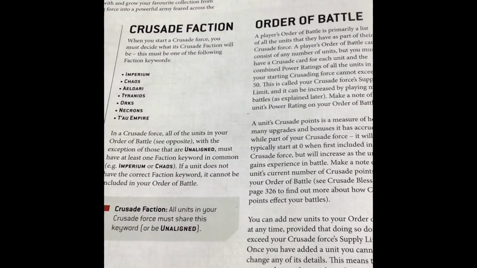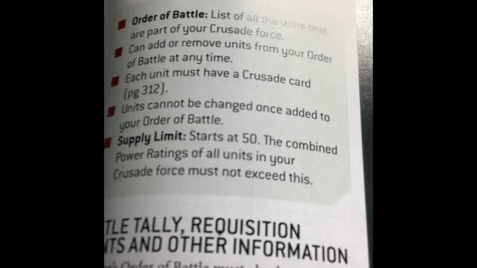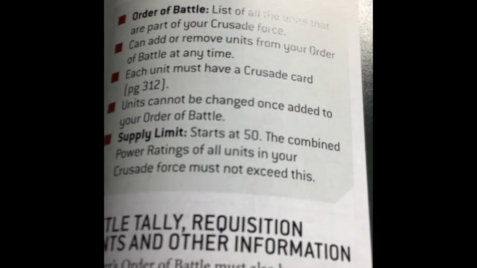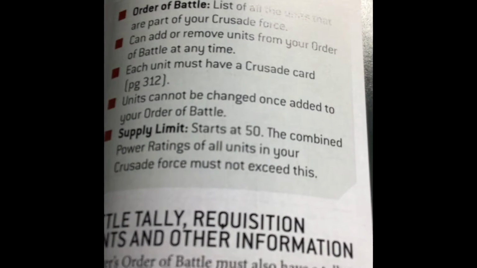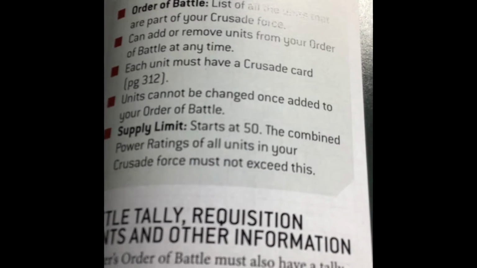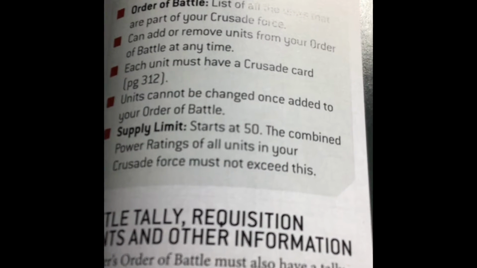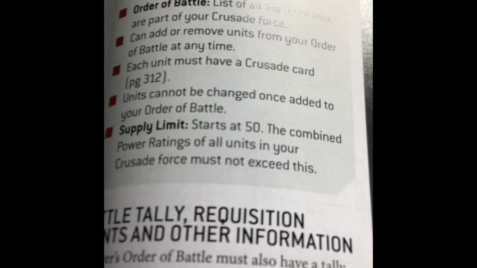which is the next big thing, your order of battle. It is a list of units that are part of your Crusade force. You can add and remove units from your order of battle at any time. Each unit must have a Crusade card. Units cannot be changed once they're added to your order of battle. Your supply limit starts at 50, and the combined power ratings of all your units in your Crusade force must not exceed this.